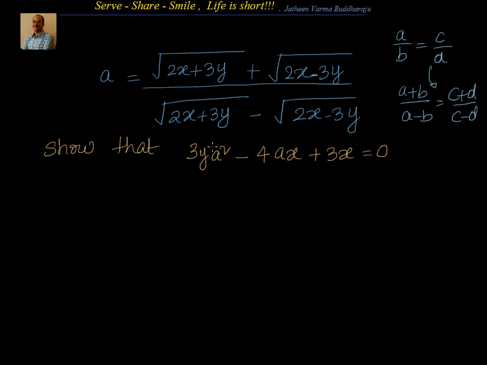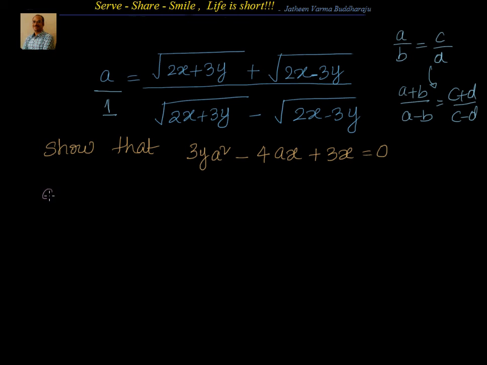So whenever you see some type of problems which have the same thing with plus and minus, it becomes very easy to solve them if you apply componendo dividendo on them. So let's go ahead and do that. Now the only problem is we don't have 1 in the denominator. Yes, we have 1 there. So we will apply componendo dividendo on this.